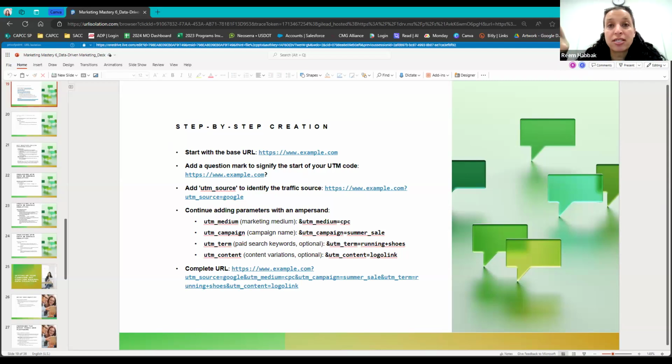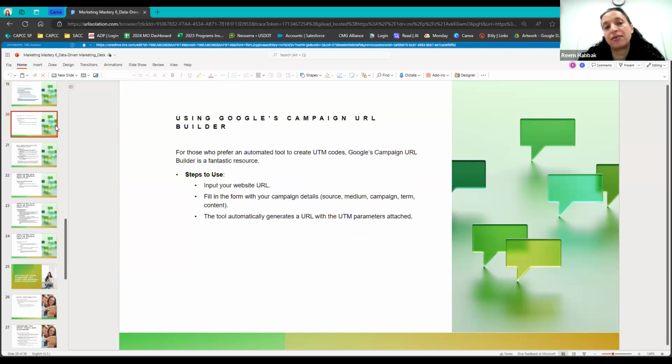And I know that all sounds scary. There's a lot to track to make sure that your UTMs are working right. And that's why we're going to go to the next page, and you're going to learn the best way to build your UTMs. Let's go ahead, Liz.